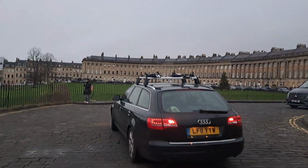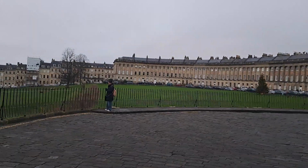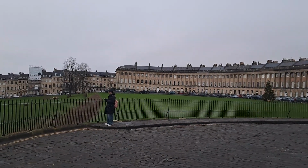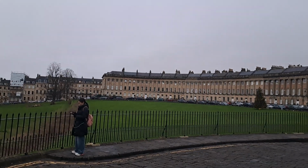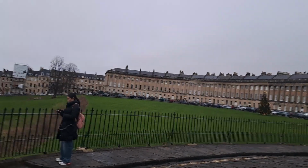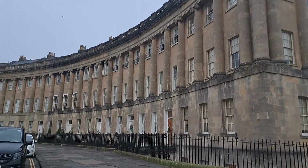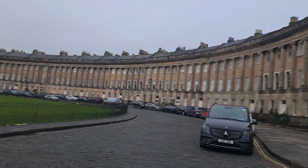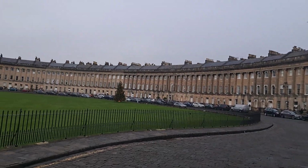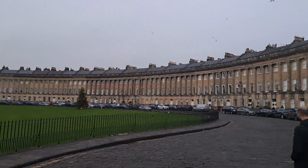And it was, again, something just simply to follow the natural contours of the land. What they wanted to do was build a terrace straight across, and then they discovered about halfway along there was a spring of water that came out of the ground. Now, they couldn't build over that because it would flood the basement, and make the foundations insecure. So what they had to do was build around it, which is what they did. That's the obvious solution. But look, what an effect. And this is the Royal Crescent at Bath, the work of John Wood the Younger. How marvellous, 30 houses.